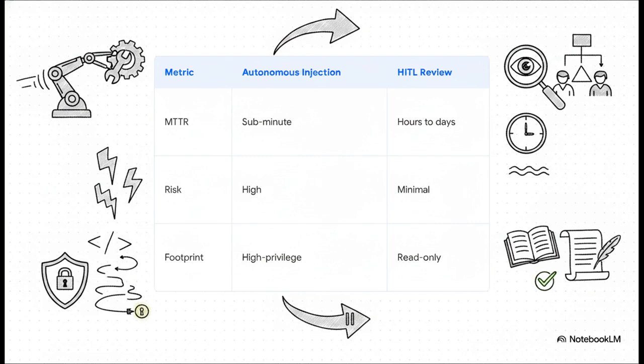For rapid code triage and patch synthesis, you absolutely want fully autonomous code injection. The MTTR is sub-minute, fixes happen instantly. But for branch promotion to mainline, human-in-the-loop GitOps review is 100% mandatory. Yes, it takes a bit longer, but the operational risk to your core business logic stays minimal because your senior architects are manually peer-reviewing system impacts before anything merges into production.